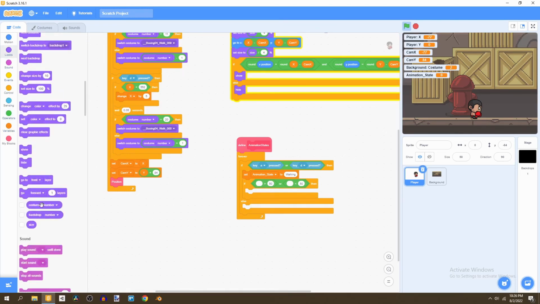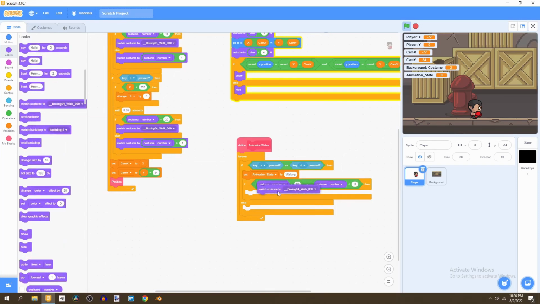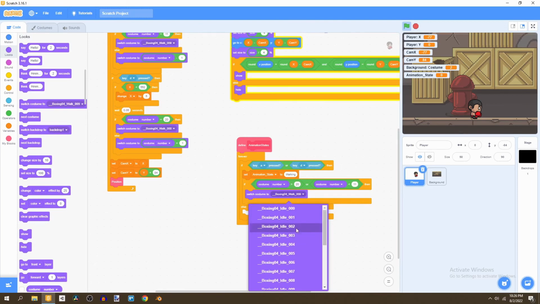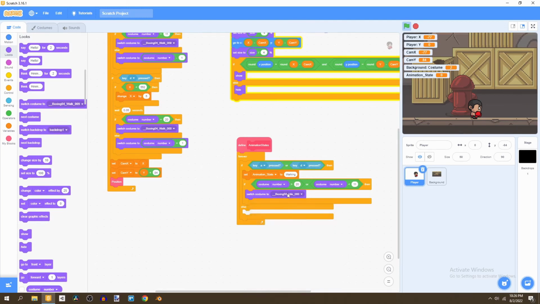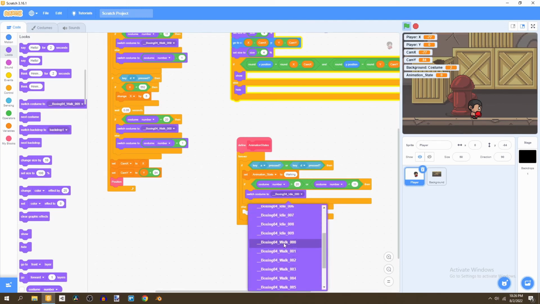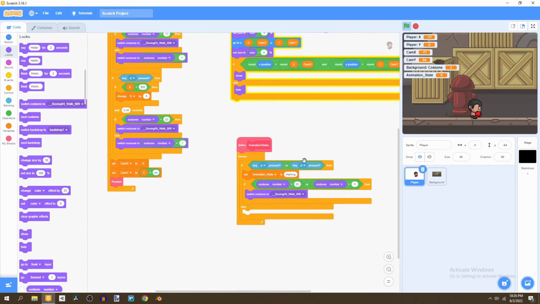So what we're doing right now is saying if the costume number is greater than 20 or less than 11, then we'll switch the costume to the first walking animation. Okay, not idle but walking. So what we're doing here is saying if we're not currently in the walking animations, then we want to set it to a walking animation.